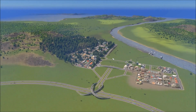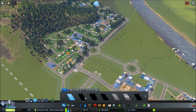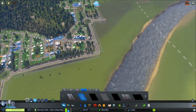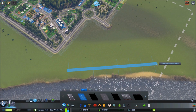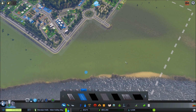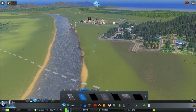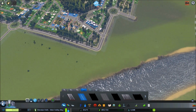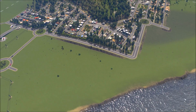So what I want to do instead is scale this down. Instead of using just regular highway, I want to use the National Road 2-lane, this guy over here, the two-way highway, and just have a little waterfront parkway. And then right next to it, I was hoping to get a tram road, and then maybe a bike path and rail kind of corridor. So our waterways look pretty darn cool, I think. It's a lot of ambitious stuff, and that's what we're gonna be working on for the episode. But before we do any of that, let me just show you guys what I've been up to off camera.